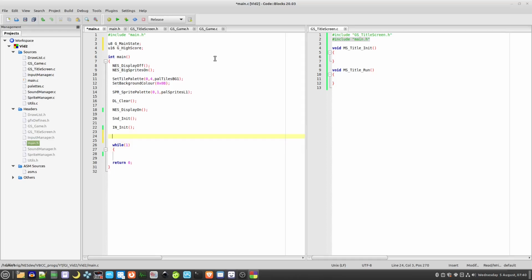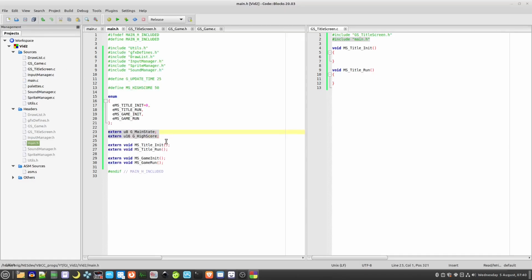And then usually how I start things off is we initialize the main state to start with the title screen initialize. So normally what I have is two sort of core functions for each of the states. We have an initialize function to basically set everything up, and then we have another function to just run the core code in that state.